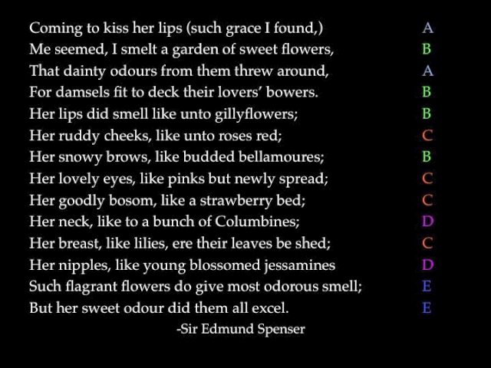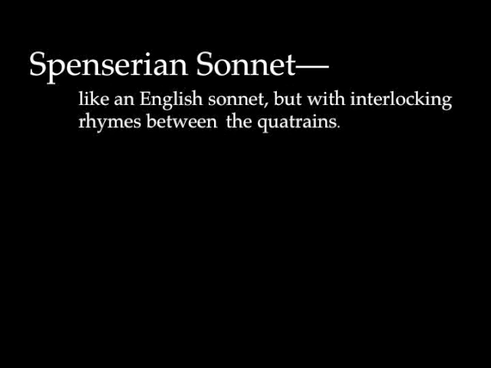Because Spenser's form is unique to him in the 16th century, no other poets at the time were using this rhyme scheme, this form has become known as the Spenserian sonnet, and it usually follows the rhyme scheme we see in this poem. But while the form of the Spenserian sonnet was a significant innovation, the subject matter, as you can see from this example, is straight out of Petrarch. Here, the woman is described in head-to-toe comparisons which point out her absolute and perfect beauty.